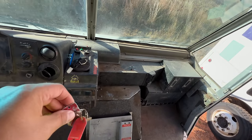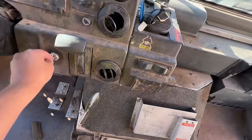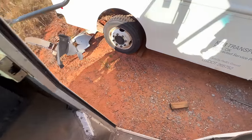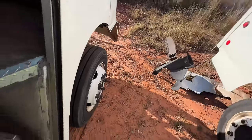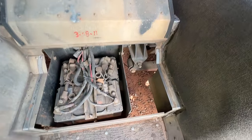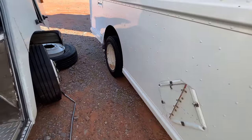I don't know. Anyway, we're gonna take the key here. We're gonna put the key in the ignition and we're gonna just turn it on. Now the batteries are bad. We learned that from the last video. But the batteries are located under the steps. It is a 12 volt system, not 24.